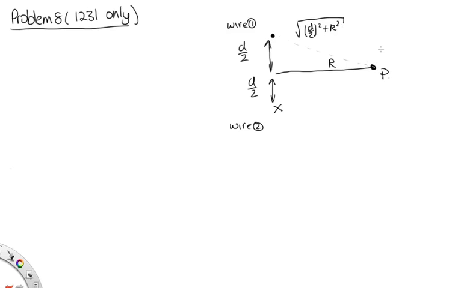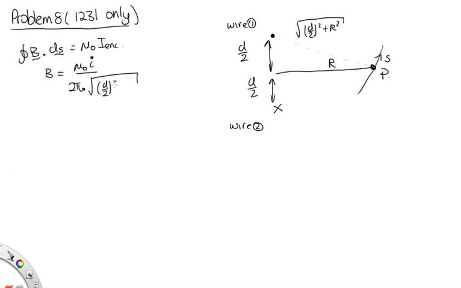And what we'll need to do is draw a path. Let's draw our path going in this direction, so that's the direction of the path. And then if we integrate around that path, the integral of B dot ds is equal to mu naught I enclosed. And so B is equal to mu naught I, which we're told is the current flowing through the wire, given by little I, over, and now we need to divide by the path integral of ds, which is just the circumference of this circle, so that's 2 pi times this here, which is the square root of (d over 2) squared plus r squared.